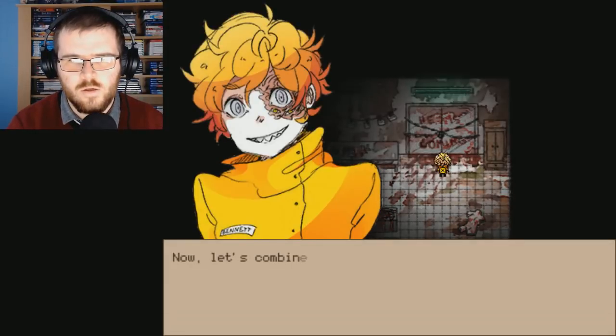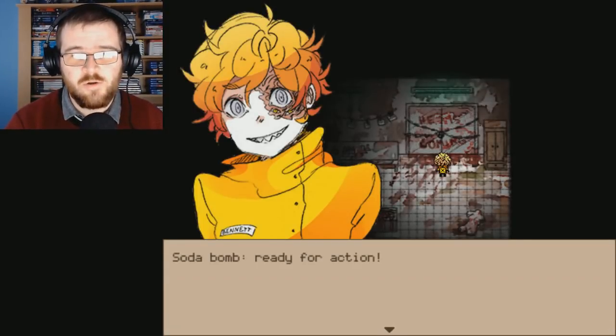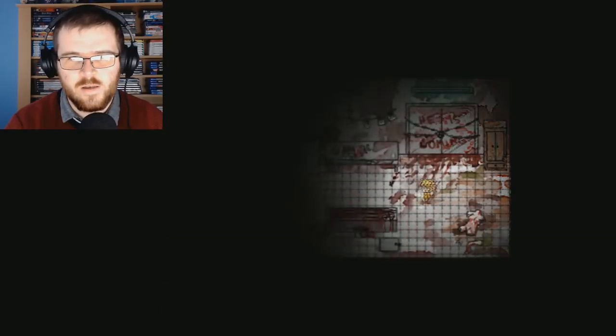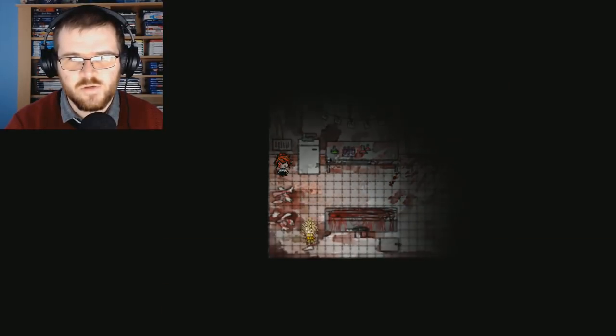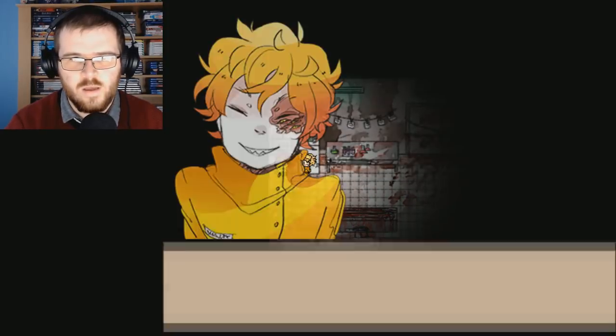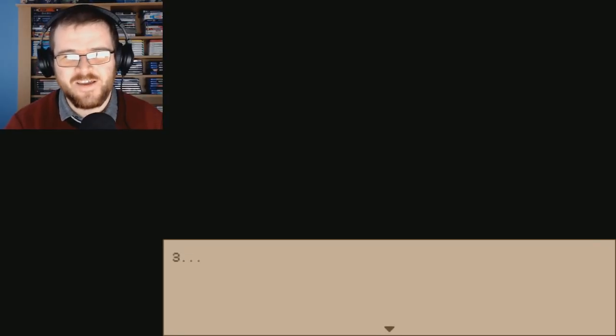Okay, let's combine all the ingredients we get. There we go, we get there in the end. Soda bomb ready for action. It's time to hide. Maybe this? No. Fridge? No, get inside this. I might be forgetting something. Yeah, let's go. Yeah, that's a great idea.